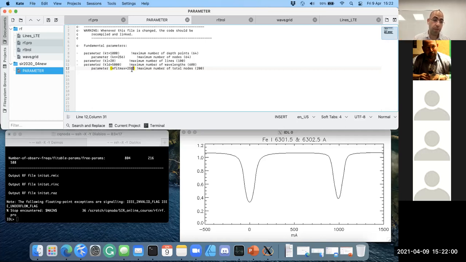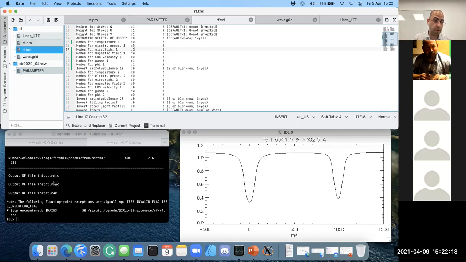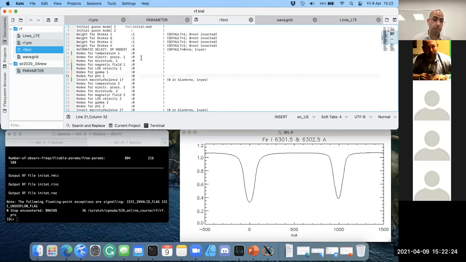So you can try to change some of them, but don't go freely and put all of them at a very high value, because the code will crash. But essentially, if you are going to run it just once or twice, you can do it as I did, that I already have computed all the response functions, and I just change the places where you ask the code to compute it.